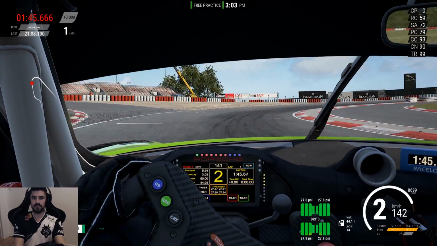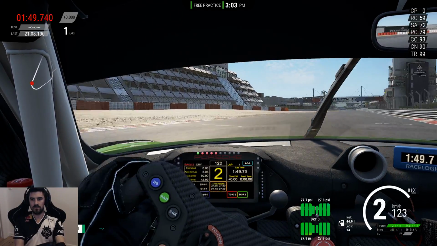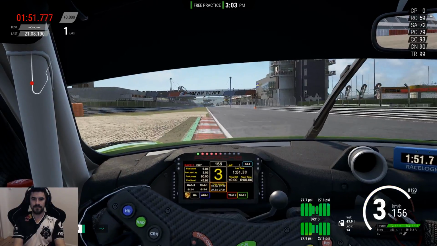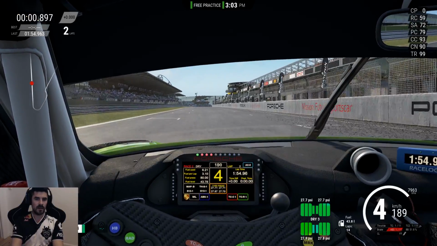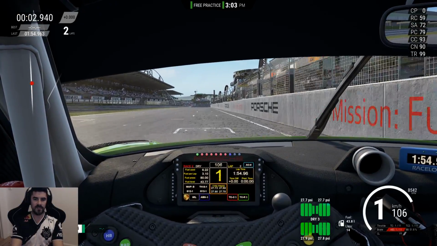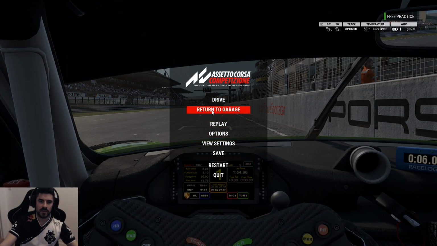Understeering. Just about a 54. So let's go back to the pits, do the change.